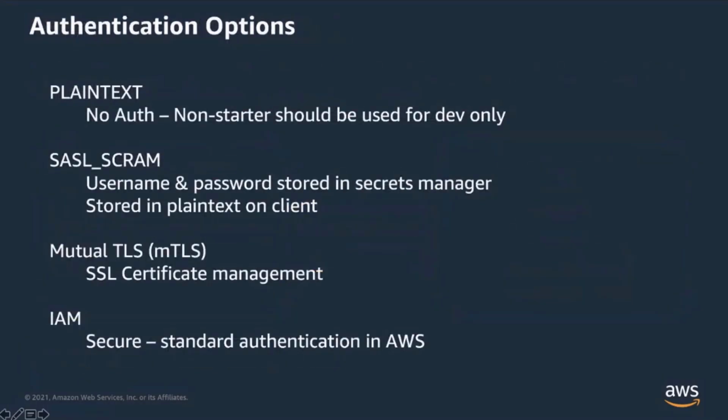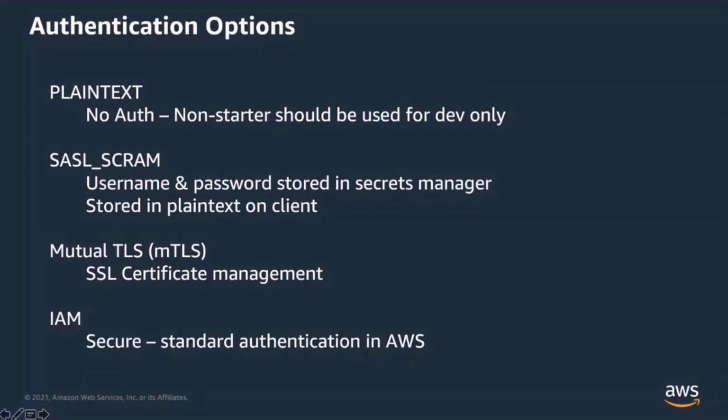So as a little bit of background as to why we introduced IAM, your existing authentication mechanisms inside of MSK today are plain text, which is essentially no authentication. This is only suggested for dev use and should not be used in a production environment because it also offers essentially zero security. We also offer SASL Scram, which is a username and password combo with the username and password securely stored in the AWS Secrets Manager. Now, the problem with this one is that you have to then distribute those credentials to your clients. And oftentimes that includes storing them in plain text with the clients. So this is an acceptable form of authentication unless storing them alongside your clients is a non-starter for many people.